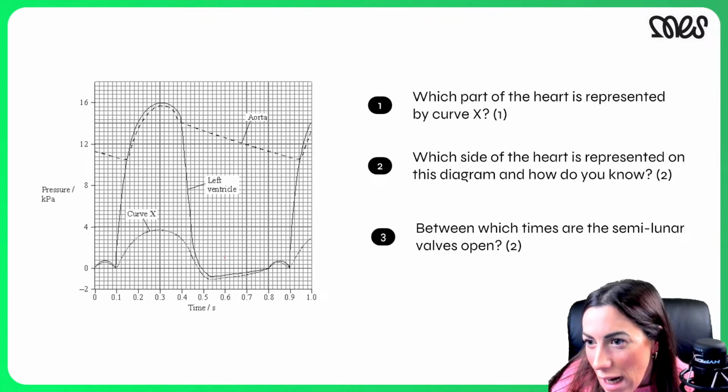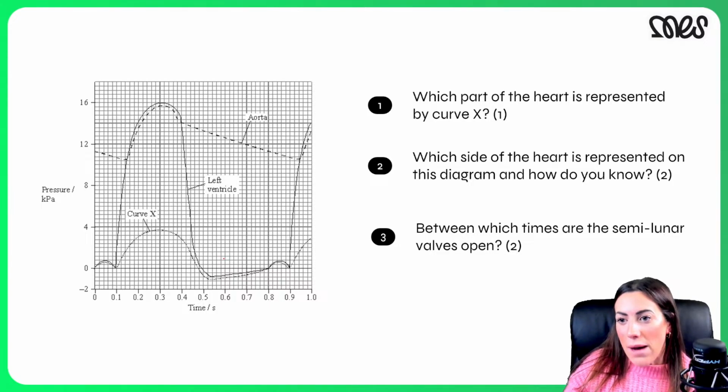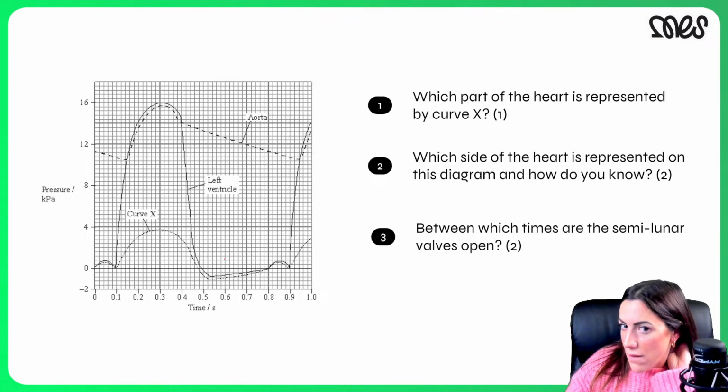Harvard University, how do you know if it's higher or lower? Think about it. If it's filling up with blood and the chamber is contracting, it's going to have a higher pressure. So if the atrium is filling with blood and the atrium is contracting, the atrial pressure will be higher. If the ventricle's filling with blood and the ventricle is contracting, the ventricular pressure will be higher.